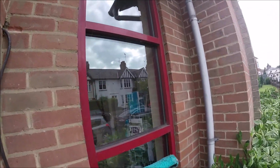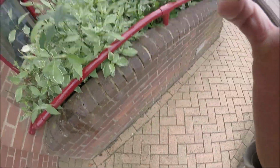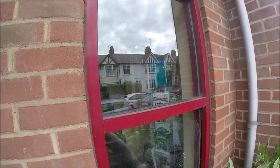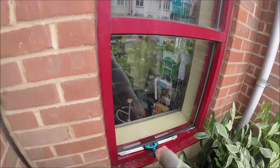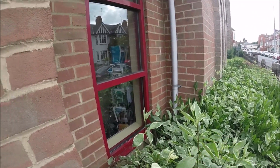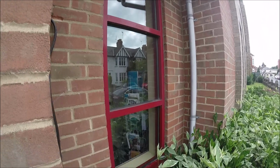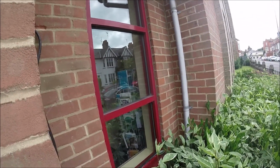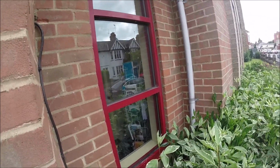Here I'm in a very restricted environment. I'm in a predicament with a wall in the way, with a bush in the way, and I want to show you the benefit of having a -20 tool that's going to give you zero detail, zero mistakes, as long as you know what you're doing and you've got the right soap solution. I'm able to close out effortlessly in this confined, constricted, pretty much low down window there. No Etray, no Sorbo, no Pulex, no Unger, no wagtail will be able to close out as easily, or if at all, on that window there in a restricted environment, and getting zero detail, zero mistakes. That is amazing.